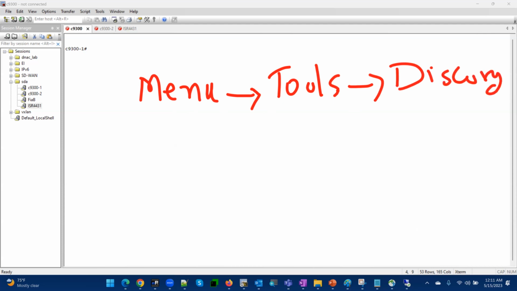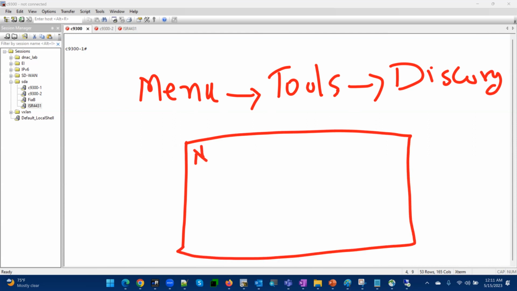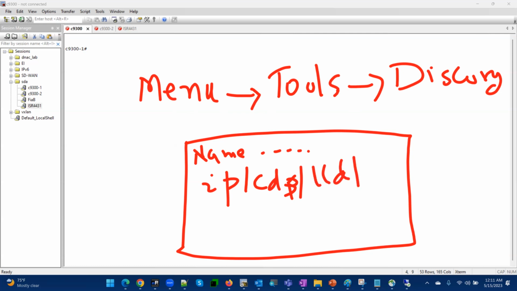Once you are inside the discovery page, in that page itself, you have to give the name for the discovery. Once you give the name, it will ask you what is your IP address or what's the CDP or LLDP, means how you want to discover the devices, CDP, LLDP, etc. And then you have to give the credentials like CLI credential or SNMP.